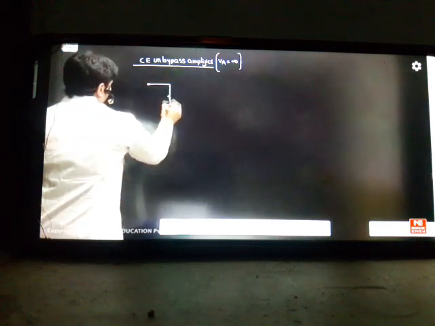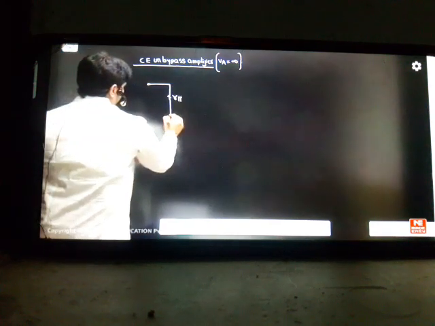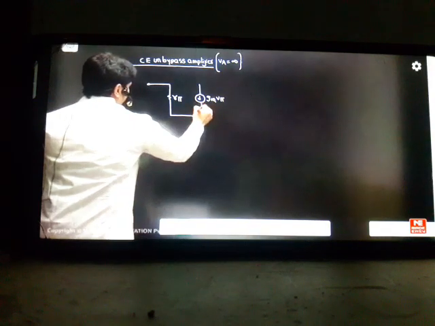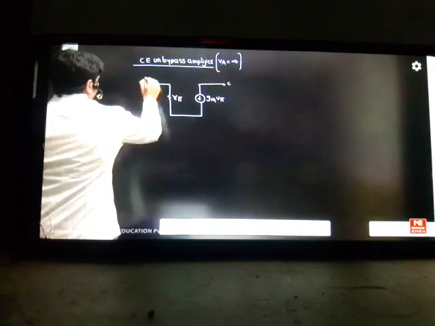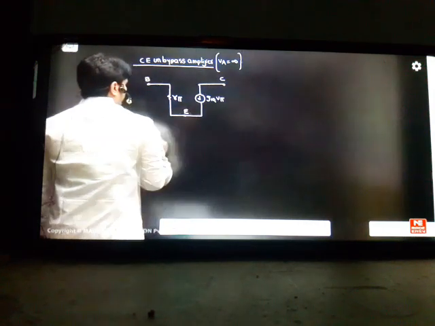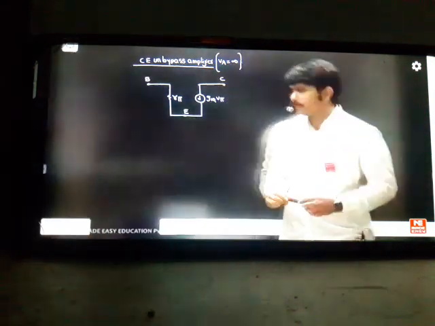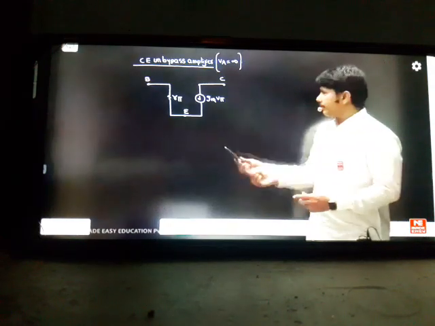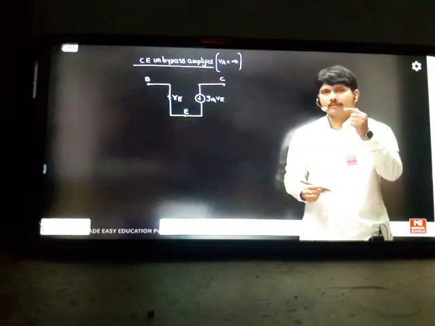Common emitter unbypassed amplifier. As the Early voltage VA is infinite, observe the model from yesterday to today, what is the difference? Yesterday my model is r pi, and we have here gm times v pi, and this is your collector. This is base, this is collector, and this is emitter. If you observe very carefully, in the previous class the emitter became directly ground because RE was shorted to ground, so RE became 0. But in this lecture, RE is present. So from emitter to ground there is one extra RE.